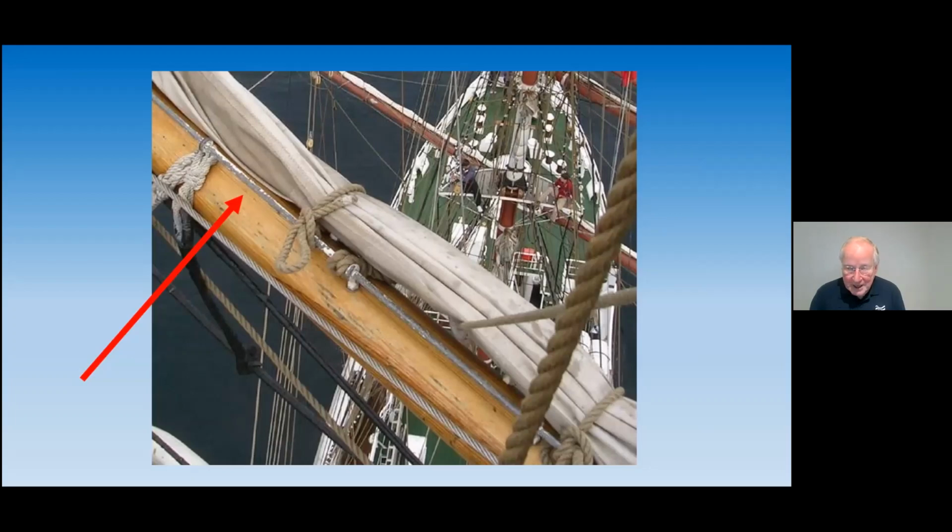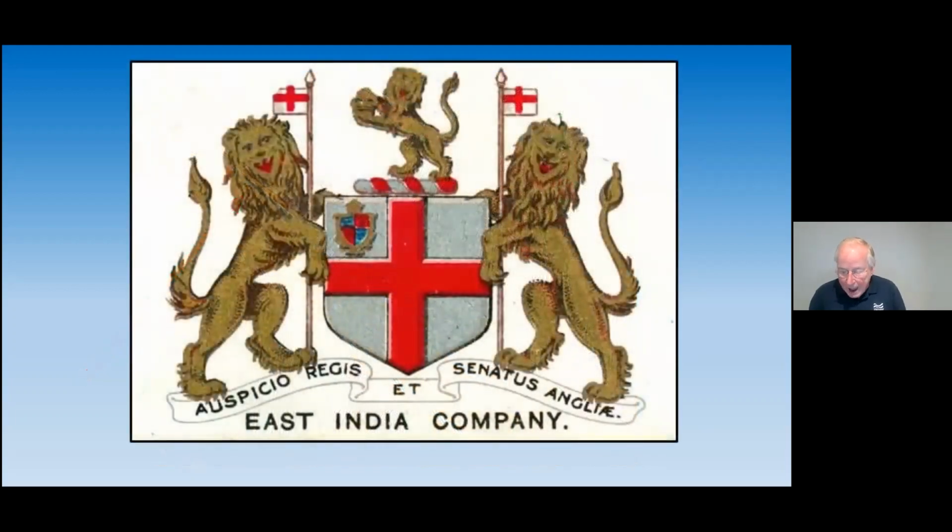Mr. Crabtree's miniature was not a mistake. The plans he followed, however, were flawed. Now, we're going to close out with the two biggest ships in the fleet. The British East India Company, chartered by Queen Elizabeth on December 31st, 1600, was the most powerful and longest-lived monopoly in history. In fact, the John Company, as it's known, controlled half of the world's trade.